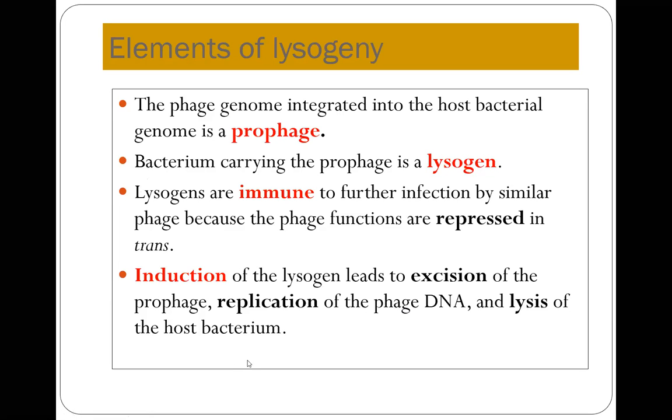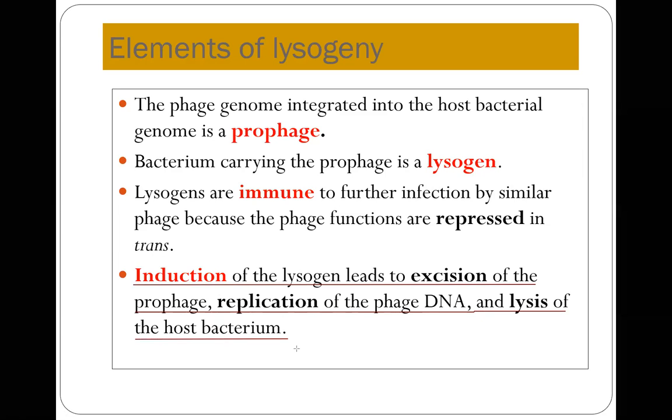In the case of induction of lysogeny, what is going to happen? The phage is going to be excised off. As it is excised, it is going to replicate. And then it will lyse the host bacterium. It will cause the lysis of the bacterium, and the host cell will be lysed. This is how the process of induction takes place.